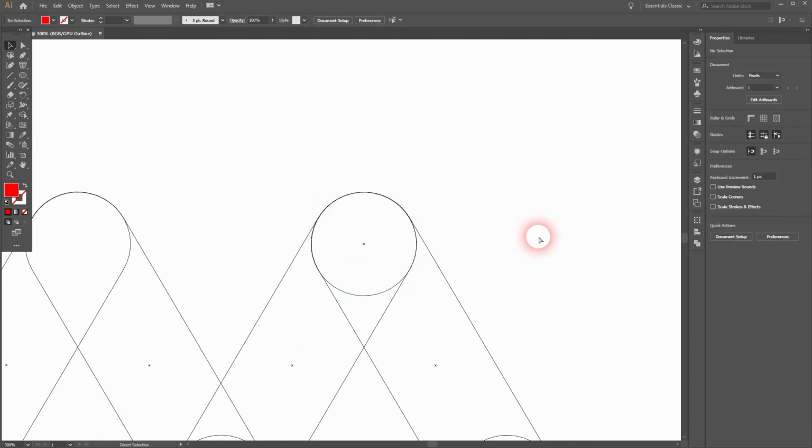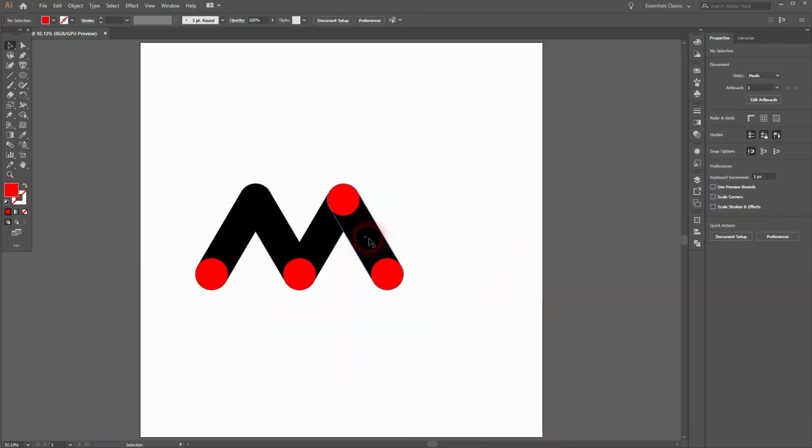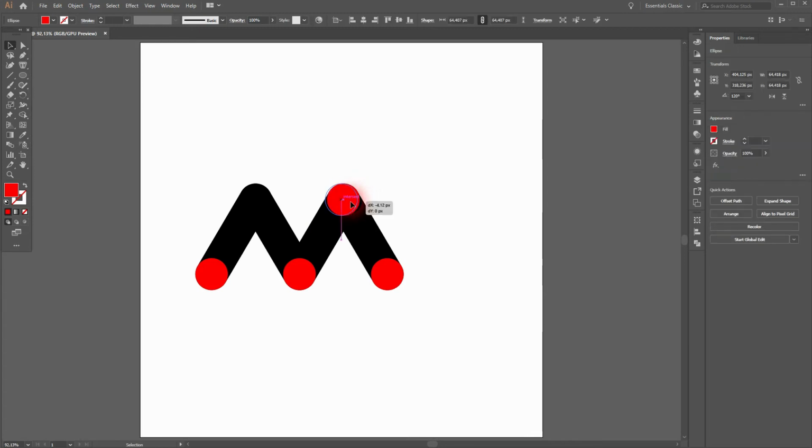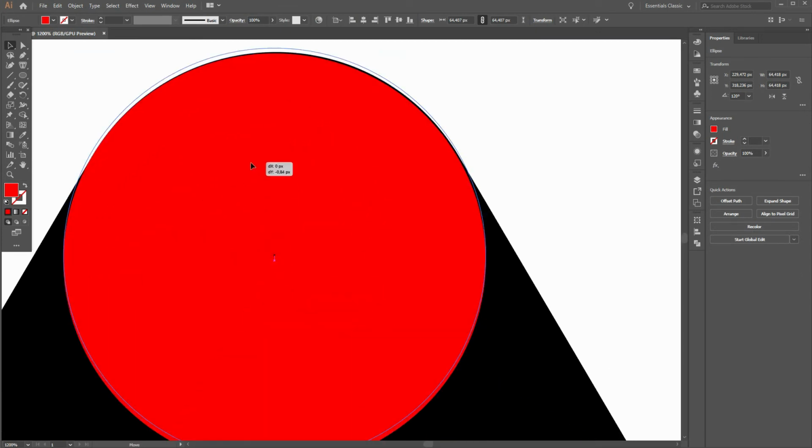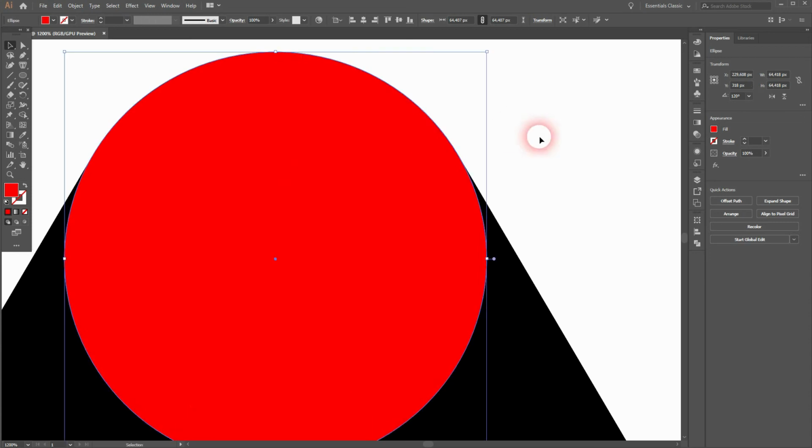Always aim for the outline mode. Another circle for the left top side. And that's it.